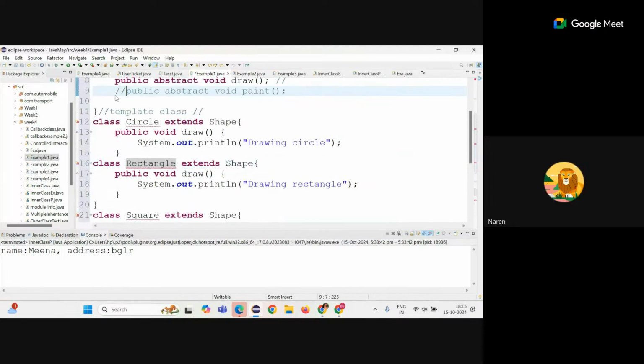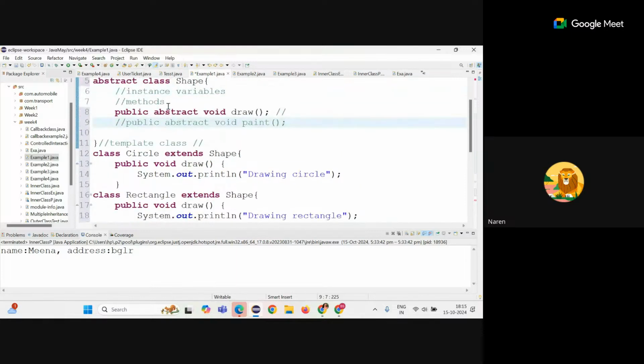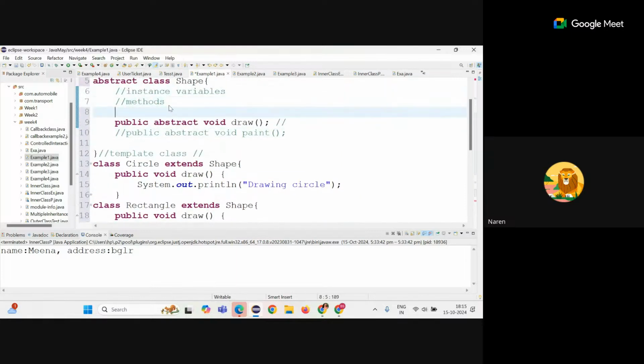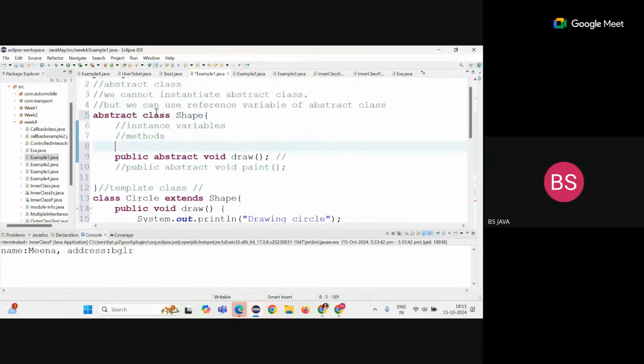So this abstract class can also contain methods which are not abstract. Yeah, right. So the additional thing for an abstract class compared to a regular class is abstract methods. Everything else is similar to normal regular classes. You can have normal instance variables like int a, etc. You can have simple methods like public void paint with implementation.